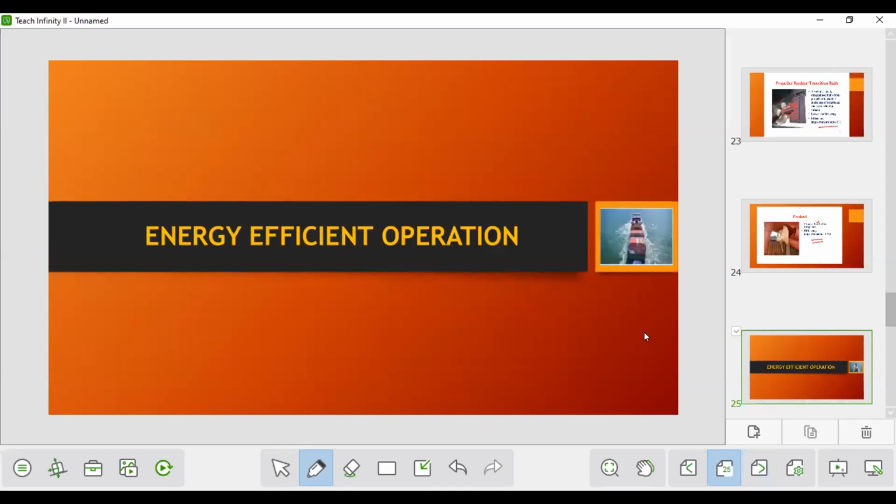So far I have given, in a nutshell, what we can do at the design stage and in the dry docking or retrofit stages, that is, energy improving devices. These are only a few of the things available, but there are many other things also. Now coming to the operation, which is very important, especially for the CII, the carbon intensity indicator calculations, and how energy efficiently we can operate the vessel.